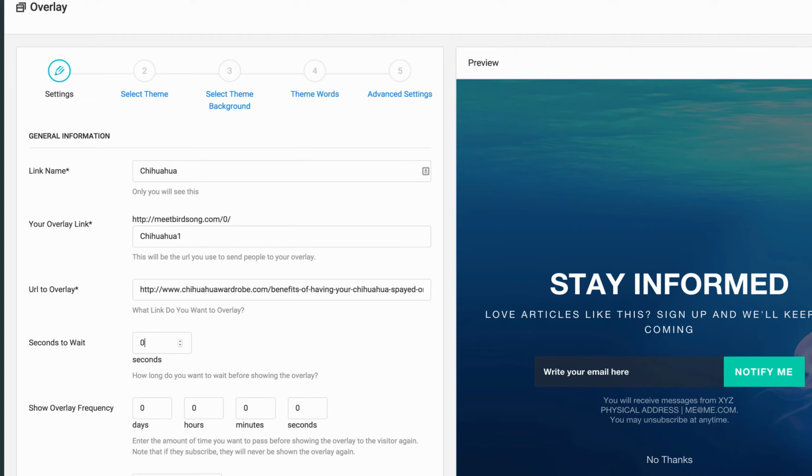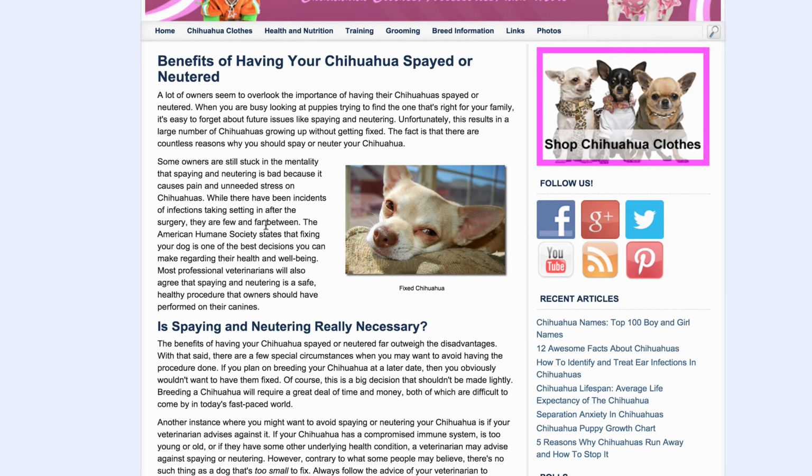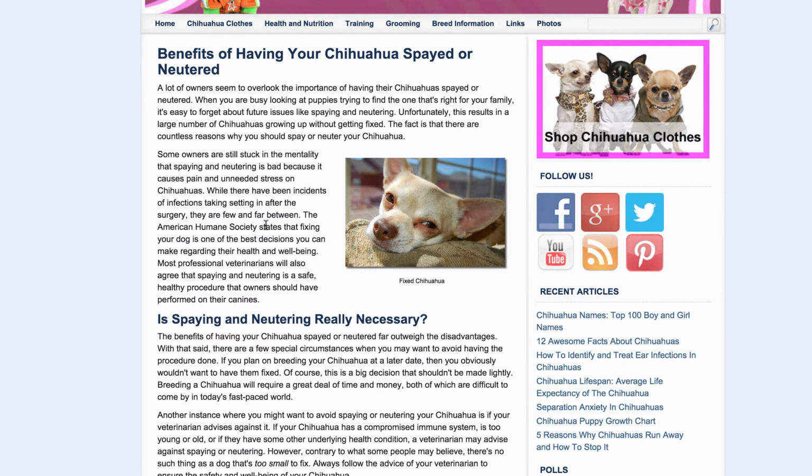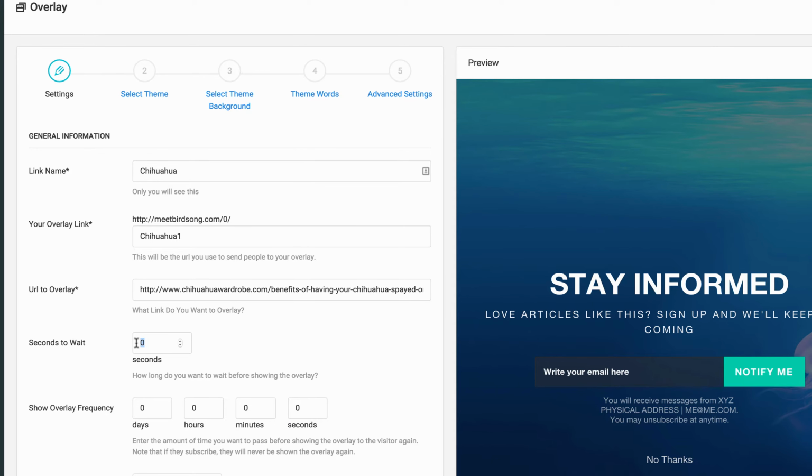Seconds to wait. Now this is very important and it'll all kind of make sense at the end, but just to give you an idea, you're going to be sending people to an article and you don't want a pop-up to come in immediately, right? You want to give the person a little bit of time to read the article, because remember, the article that you're sending is not just any random article. It's going to be a really good article pertaining to the topic that was discussed in wherever you're discussing the topic. Forums, Facebook groups, Google Hangouts, whatever it is, okay? Generally, anything above 10 seconds is good. I'm going to do 20 seconds just for this example here, okay?